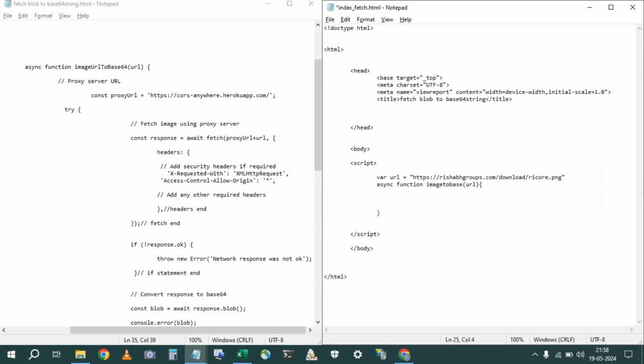Let's have a constant as a response. See, response is await fetch. Okay, open and close. Now I am sending the URL. It's a header. I will write here the headers.